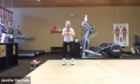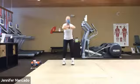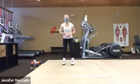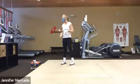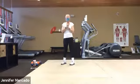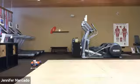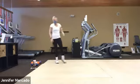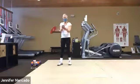All right, so I'm gonna cue you up for each one, but it's gonna go fast. 6 repetitions, it goes fast. All right, so I've got dumbbells today, and that's it. All we need is our dumbbells. I'm gonna quick turn on the fans because we're gonna pick up the pace. All right, let me get my timer set for 5 minutes.